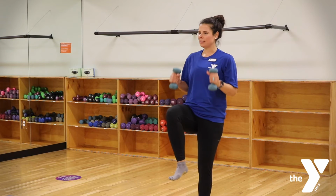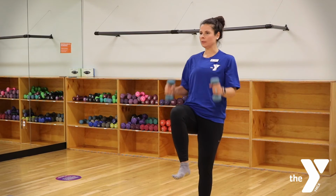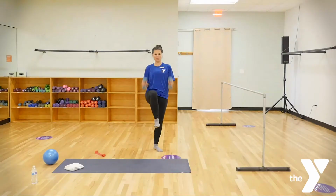Two, back to singles, bring it up and down. Seven, you can do this without weights too. Give me four, and we're gonna do those pulses again. Two, one, halfway here, let's go. Eight, seven, six, five, four, three, two, one, shake it off.